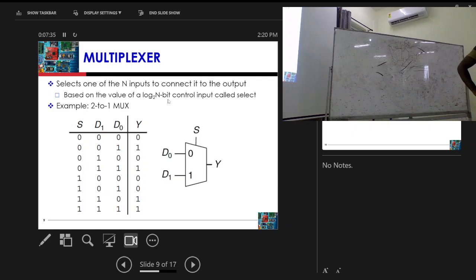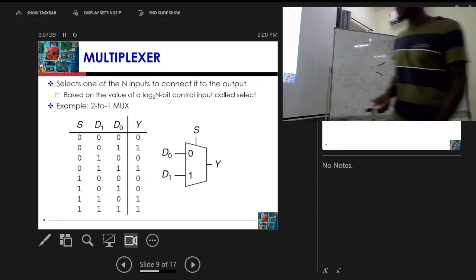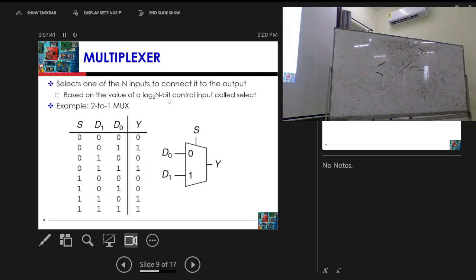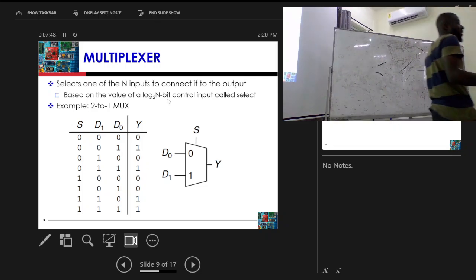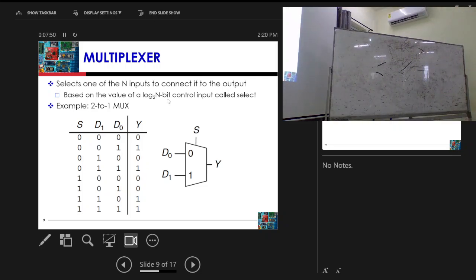Right? What do you think is happening? When S is 0, what happens to the output? Look at the truth table. That's what you'll be using. And then everything I say here is coming in there. So I think I've already said the exam. So everything I say is in the exam. So if you don't see it, I didn't tell you. Right? So let's study the truth table.